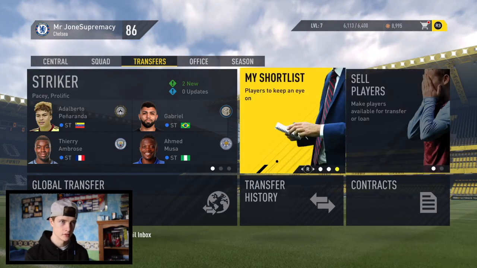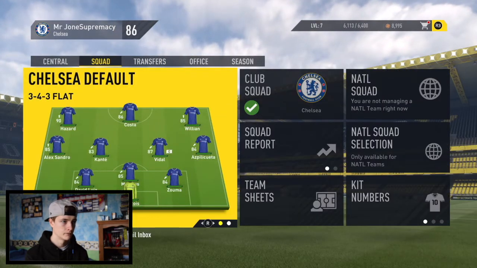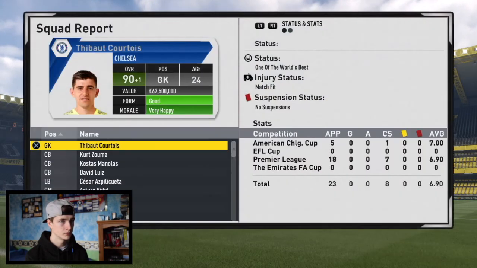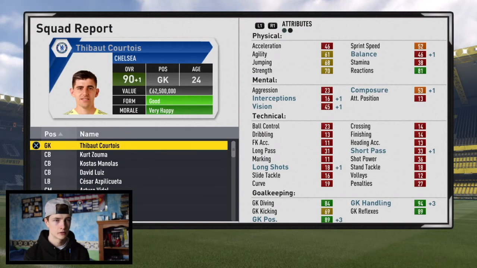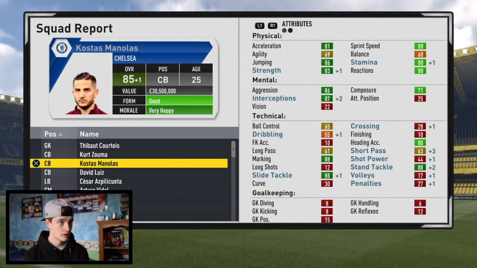So yeah, as I said, they're selling those players, buying those players. That's my opinion at the moment. I'll just show you quickly because some people have gone up some ratings. Courtois is going up nicely in ratings. Zuma, as we just saw, went up to 84 rated now, and his stats are looking very good. Manolas is 85, he's gone up 1.